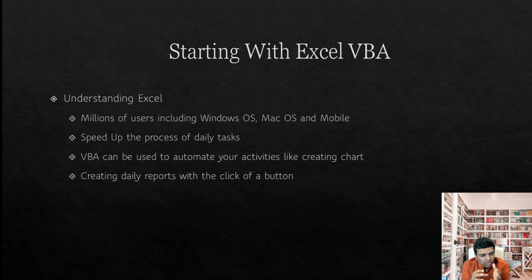So these are the four main tools which come with the Microsoft Office package. And I would say you should be knowing that. Why? Because most of the organizations in this world are using Microsoft Office. Now, some use the Windows operating system, some use the Mac operating system, and some use mobile. But at the end of the day, it works with all these operating systems.